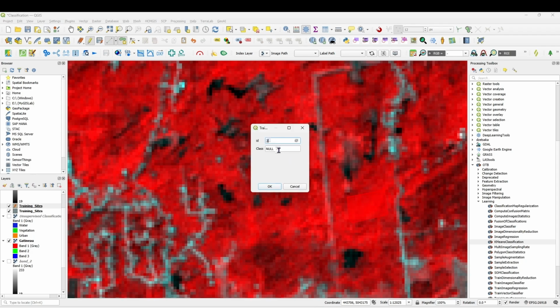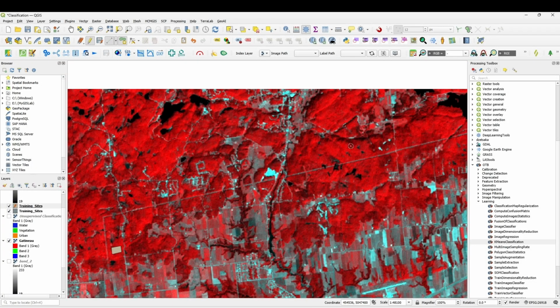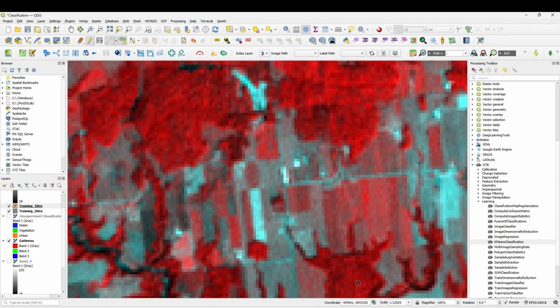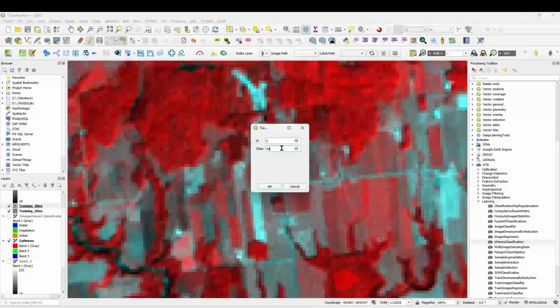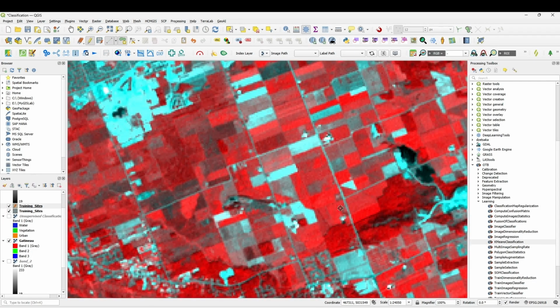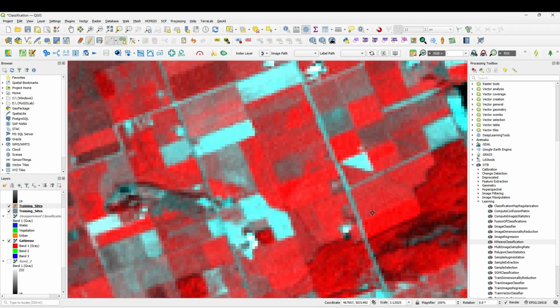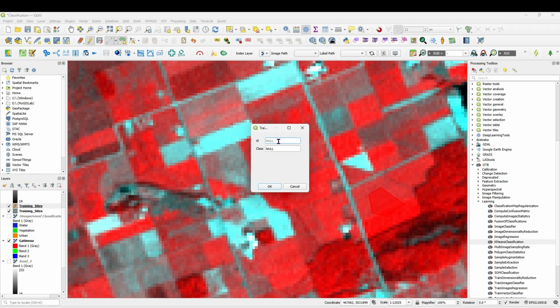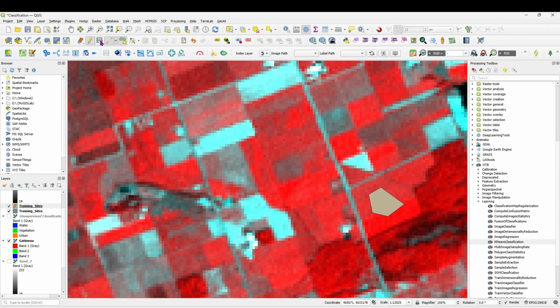ID will be 3, vegetation. So let me just do one more for vegetation. Then you make sure you save edits.